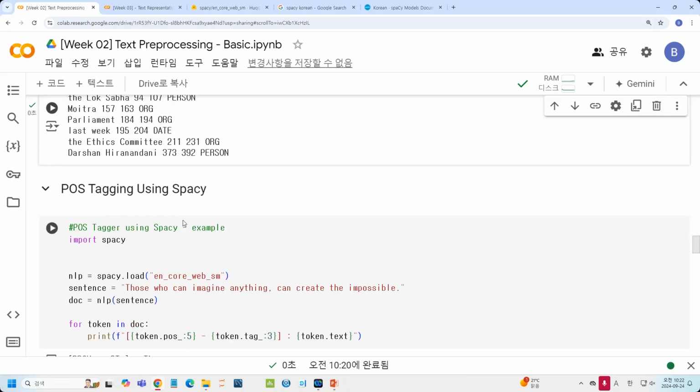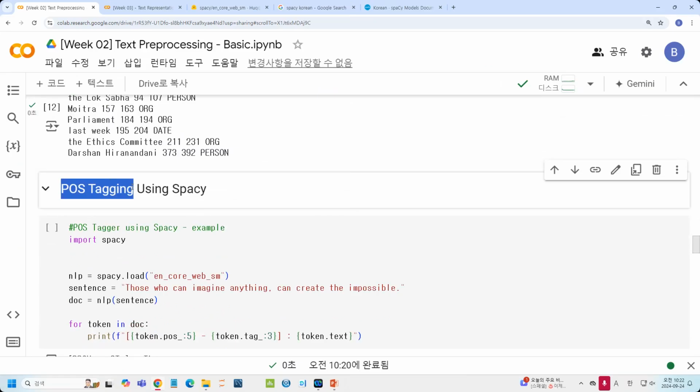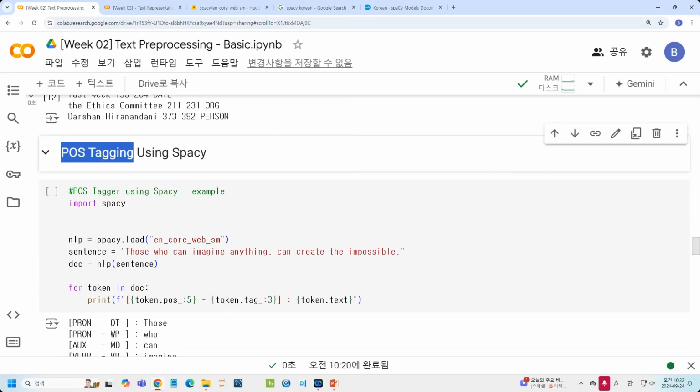So the POS that I explained before was using NLTK. Is it possible to use POS with spaCy? Yes, because there are so many libraries available these days, and you can use any library for your analysis.